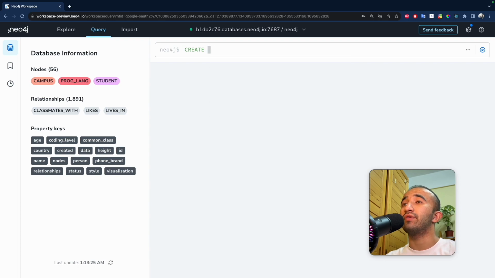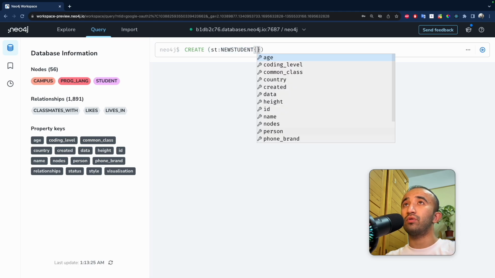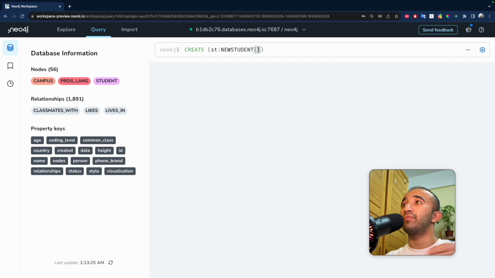So I want to create a new node. I don't want to touch the data that we already have here. So I just want to create a new label and add some nodes to that label, okay? I want to create a label called new student, and I want to name it as student here. What I'm going to do with the student, I need to give the properties, right? Do you still remember what properties the students have? They have name.